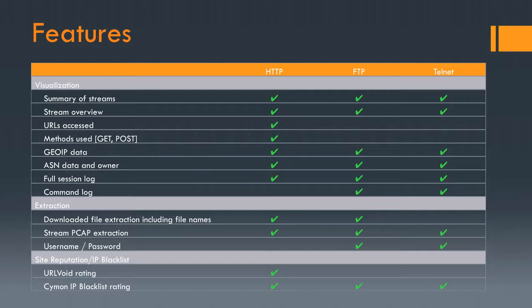From a site reputation and blacklist checking, I use URL void here instead of VirusTotal due to the limitations with VirusTotal in terms of only being able to pull for 4 entries per minute. URL void gives us about 1,000 entries per day, and most of the backend databases are kind of the same anyway. Simon is again another aggregator for IP blacklist information. It polls many different sites and gets different blacklist categories for destination IP addresses.